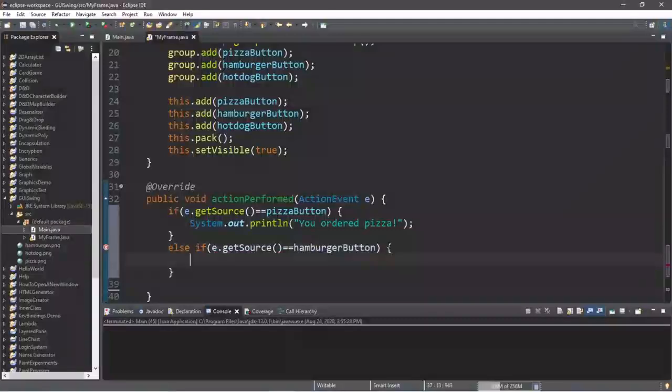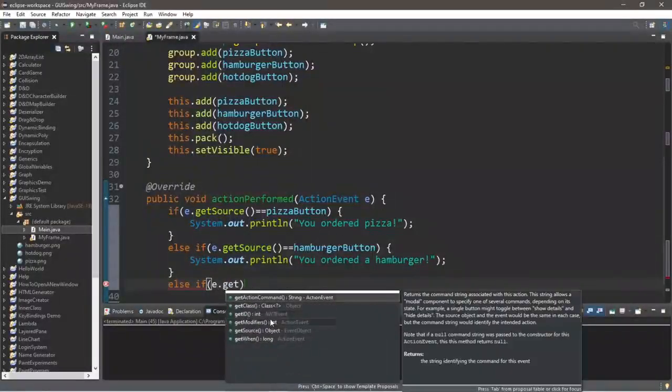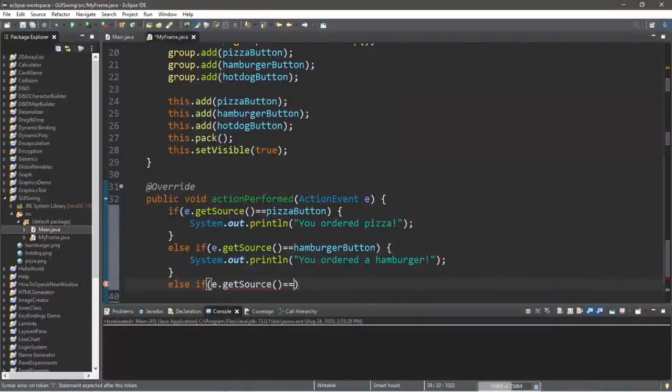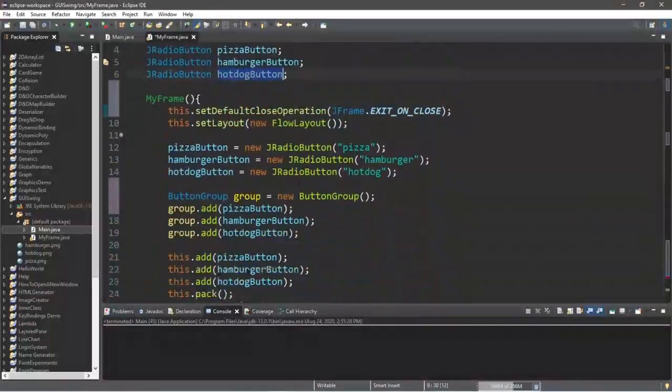Then we will just System.out.println, you ordered a hamburger. And then else if e.getSource is equal to our hotdogButton.